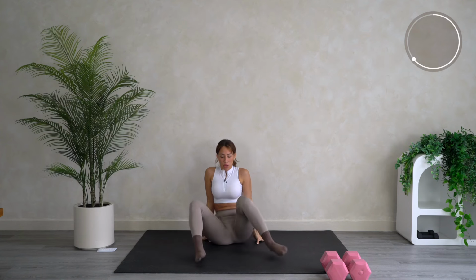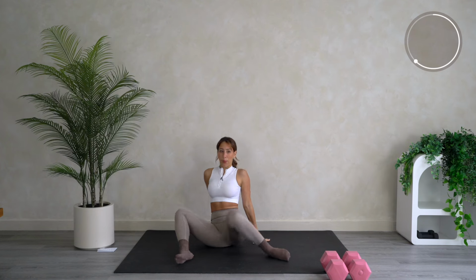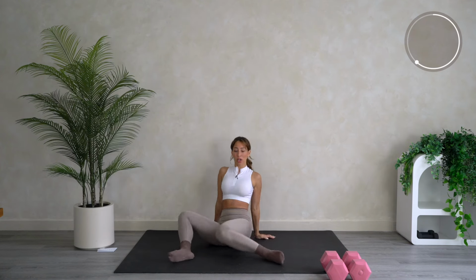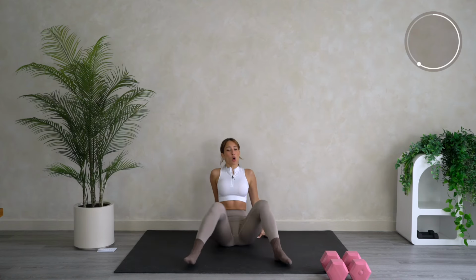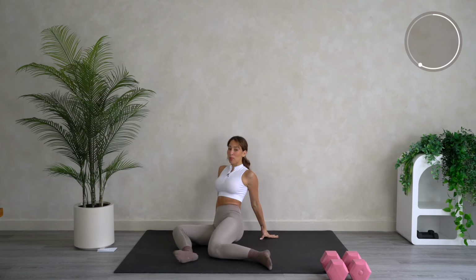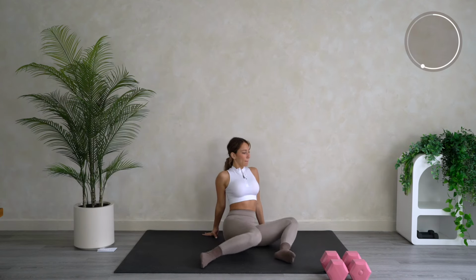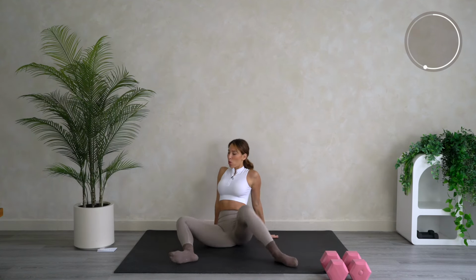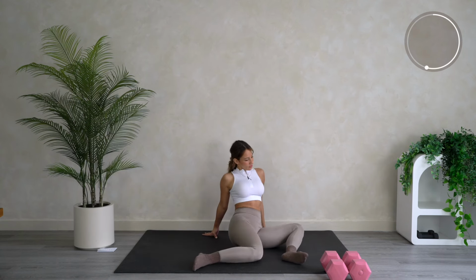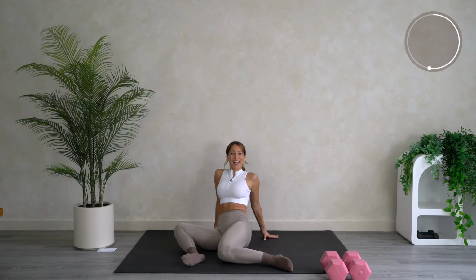So now we're gonna go ahead and sit our booties down on the mat. You're gonna put into like a 90 degree position with both knees and switch. So we're just rotating side to side, keeping both sit bones on the floor. So opening up those hips, bringing mobility into our hips and our knees. Let's go side to side. I'm already gasping for air.